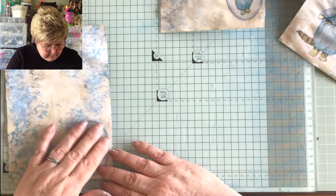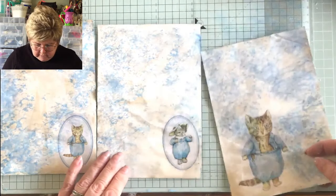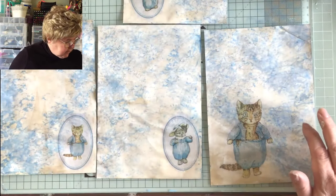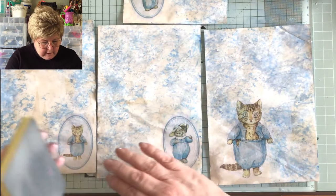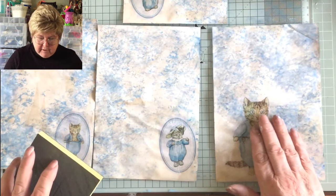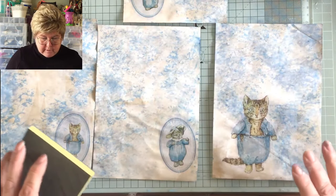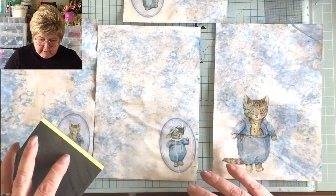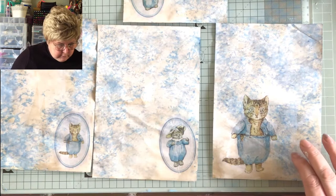So there we are. Now when they get properly dry, and I mean properly dry, not just good enough dry, take a sanding block or something like this, that's really soft but still sandpapery, and just go over them. You'll knock it right back into the paper, and it won't feel like decoupage then. It'll feel just like it's part of the paper. And if you've got any little high points, it'll knock them off, so they'll look a bit more distressed, a bit more worn.